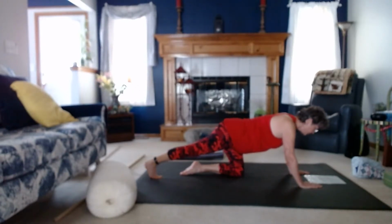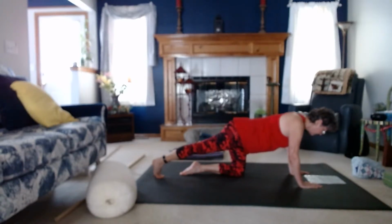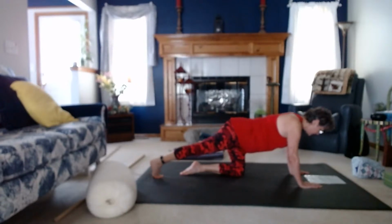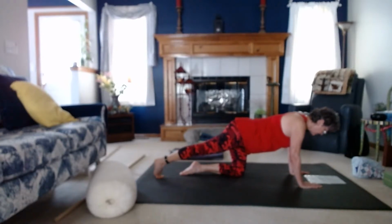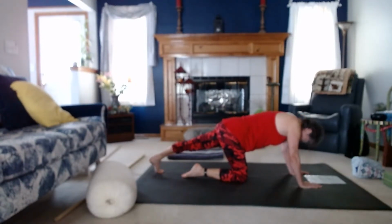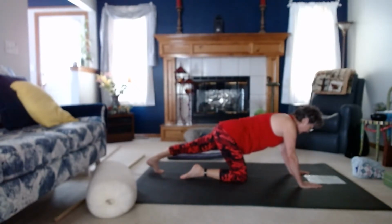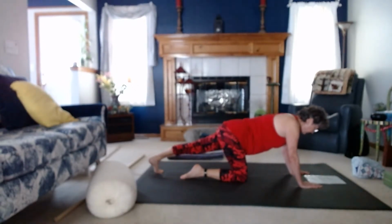Because we're wanting to kind of stretch the toes out, the legs out. I think I'm on about 8, 9, and 10. Bring the right knee in. Stretch the left leg out. Curl your toes under. Try to make sure that all of your toes are on the mat as you push back. And it's a very gentle push. Don't overstretch. You should really feel it through the calf.